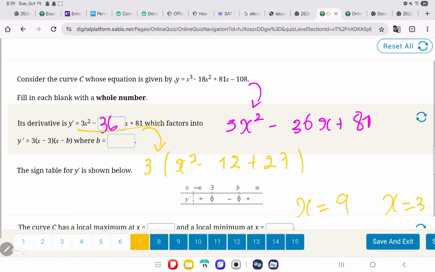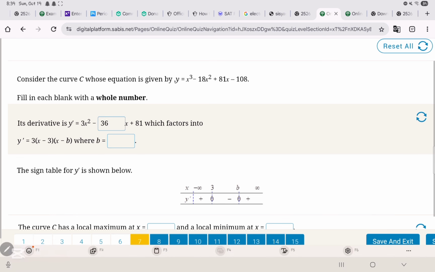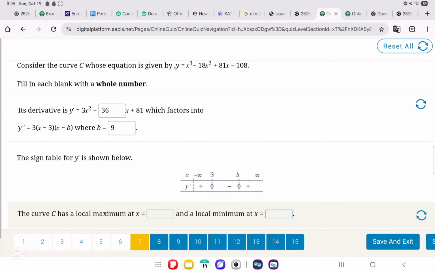So what does it mean? If you move it to the other side, that means it's x minus 9, x minus 3, and don't forget about the 3 outside. So they already put 3 and minus 3. What's left for us is minus 9. That means already over here we have 36, and b is what? B is 9. So they already did the table of variation for us, right? It's 9 over here. So it's increasing, decreasing, increasing, meaning it's a local maximum at x being 3 and a local minimum at x being 9.